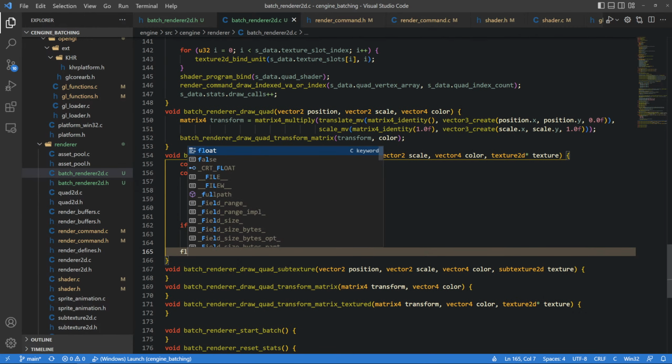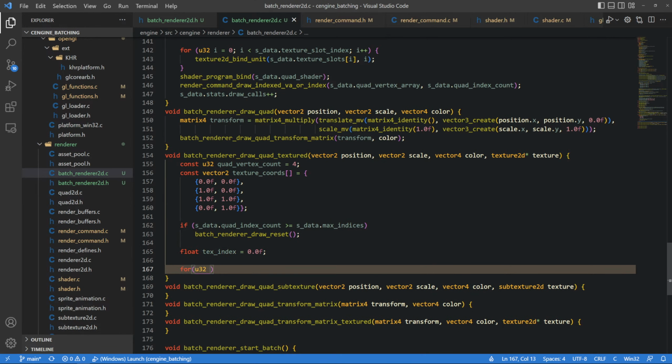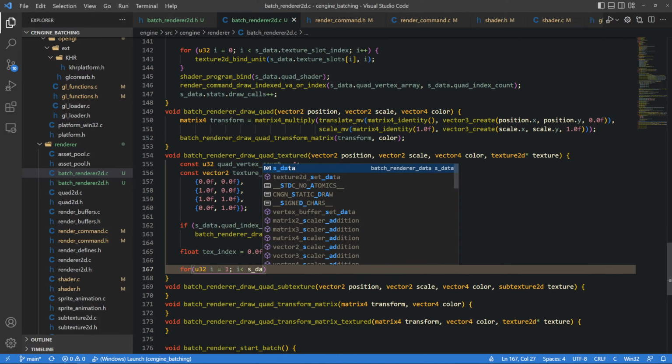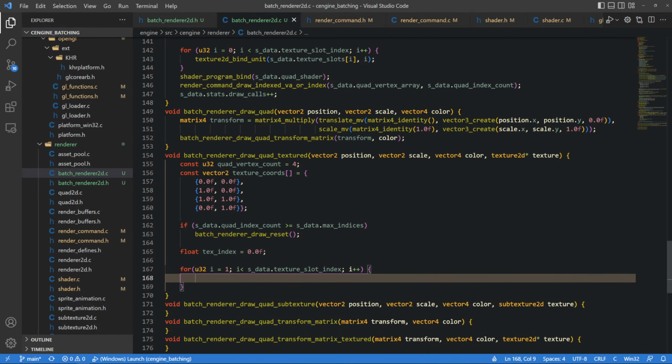And float tex index is equal to 0. And for u32 i is equal to 1, i is less than s data dot texture slot index, i plus plus.